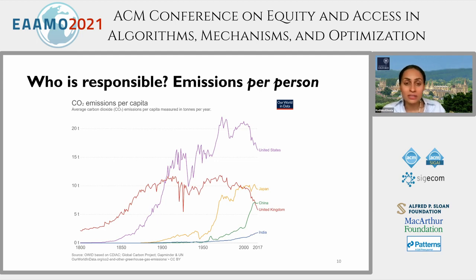So, I think in the context of those of us who work with numbers, this question of how responsibility is allocated is really one that we've not been able to sort out completely in our climate debate. And in a way, it's been at the heart of why we've not been able to think through a solution, because there's this constant pointing of fingers between countries in terms of who really created this mess to begin with.